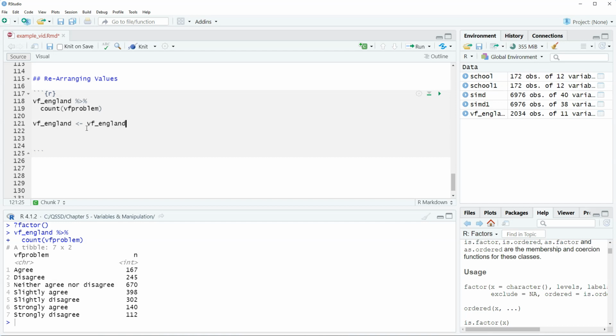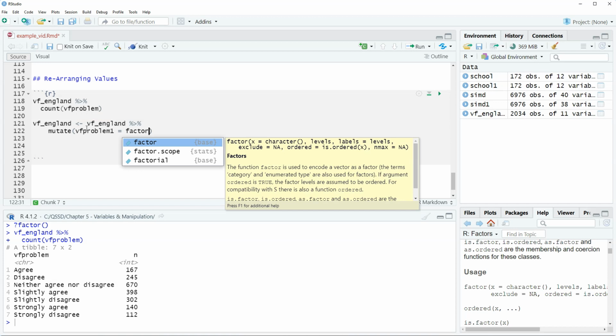VF England, and then piping, and then we'll use the mutate function because we're going to create a new variable here. So we have VF problem, we'll just call it 1. Then we're going to use the factor function, which is actually from base R. There's a version in the forcats package, which is part of tidyverse, which is fct, and there's only a couple differences.